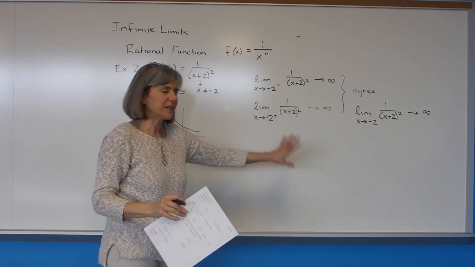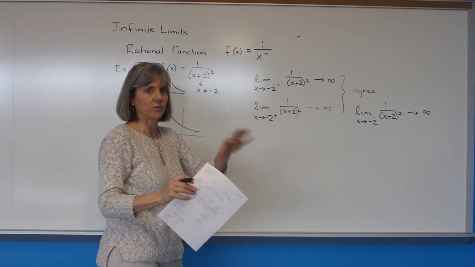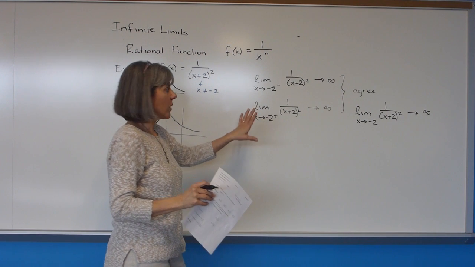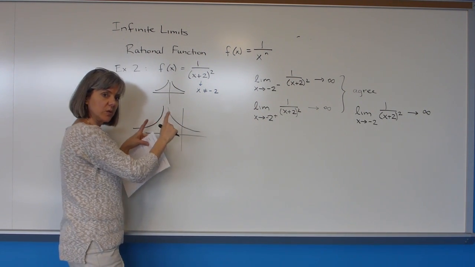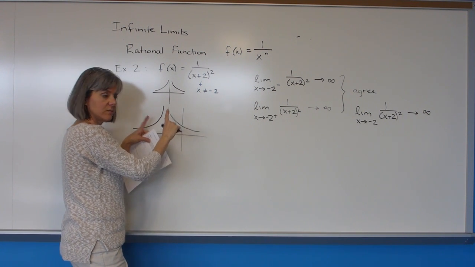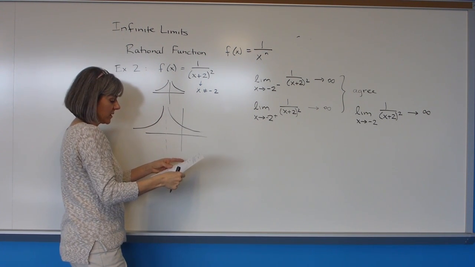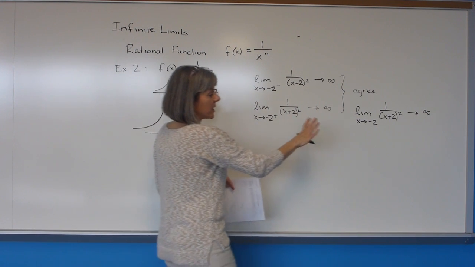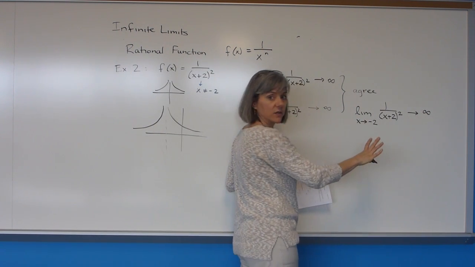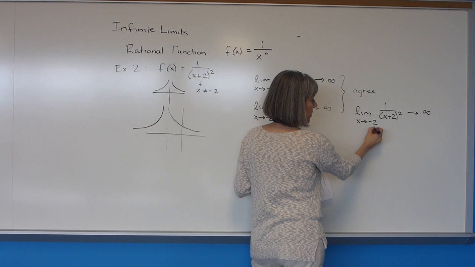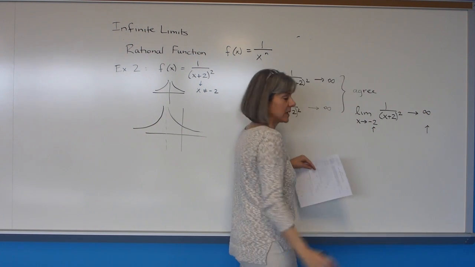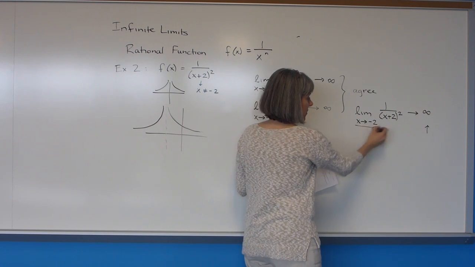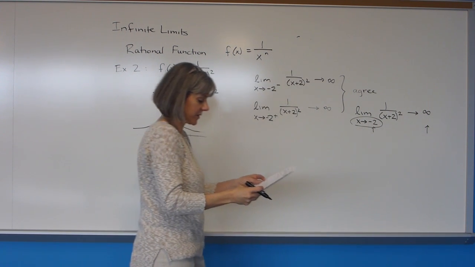And so that's a behavior. Yes, I know infinity does not exist. We can't actually write the number for that. But we know that this behavior is doing the same thing on both sides. So we know what it's doing. From the two sides, we know where it's going, infinity. Okay, so again, because we can write it this way, this defines the vertical asymptote. Because as x approaches a finite number and the limit goes off to infinity, that tells us that there's an asymptote right here, a vertical asymptote.